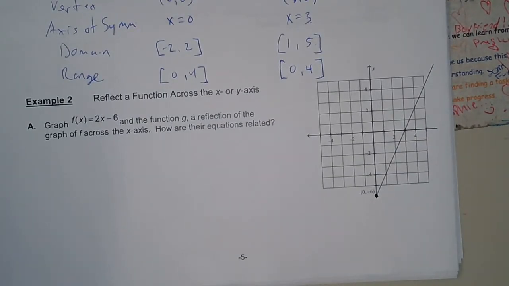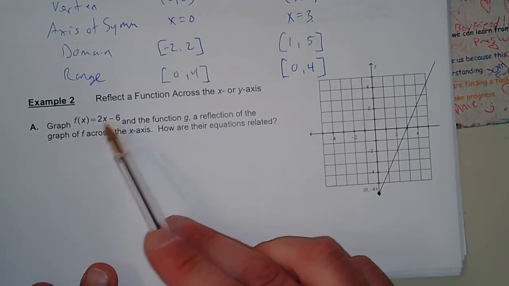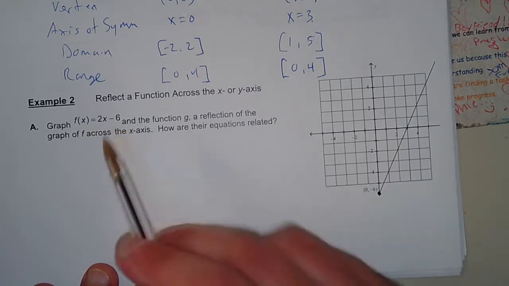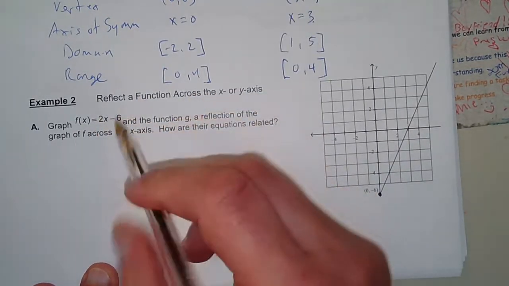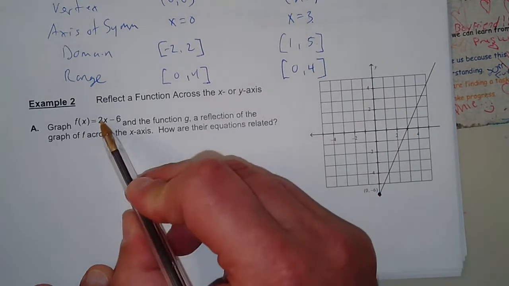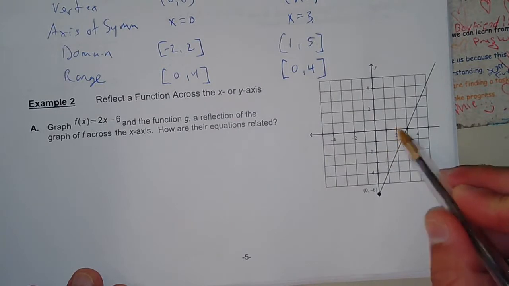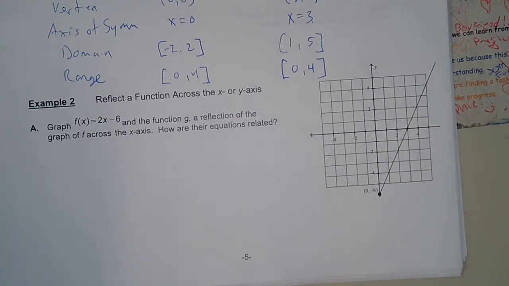This, I think, is actually the easier of the two once it clicks. So it says graph this function. So this is just a line. This is 2x minus 6. So remember that's like an mx plus b. So this has a y-intercept at -6, which you can see right there. And it's got a slope of 2. So it's going up 2 over 1. Up 2, right 1. Up 2, right 1. So we can see where that line came from.